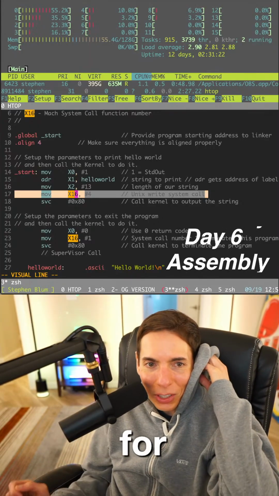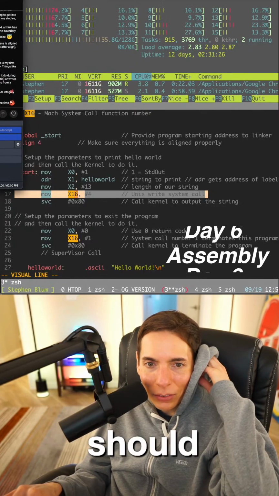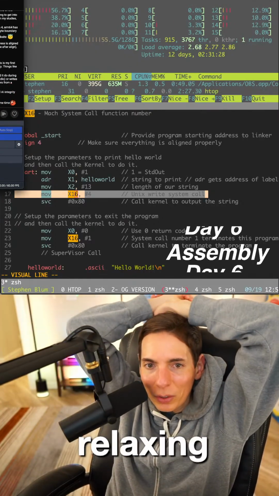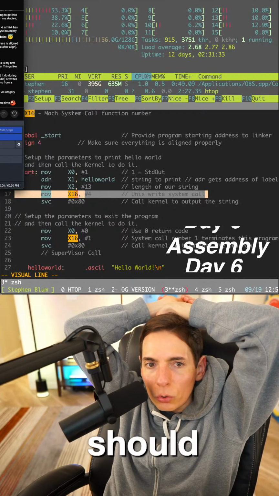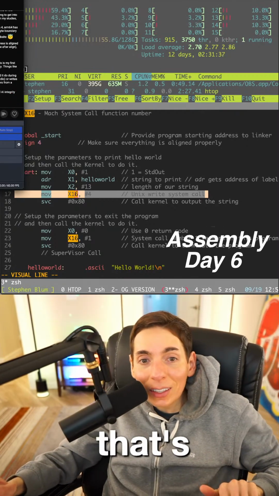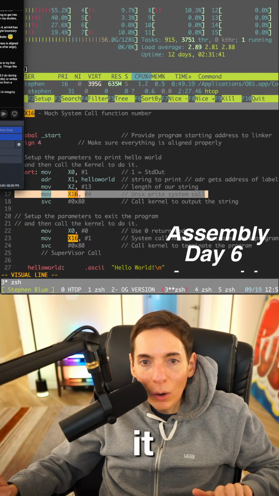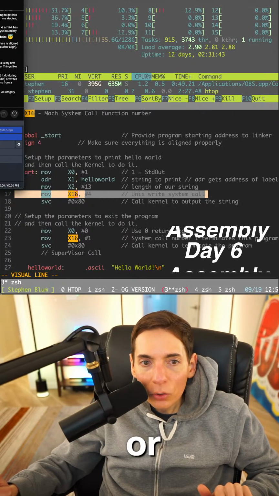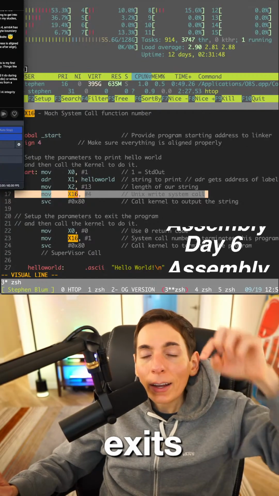X16 tells the OS what it should do during the supervisor call. Oh, that's what X16 is. If you do X16 equals 4, it writes to standard out or writes to a file. If you do X16 equals 1, it exits.